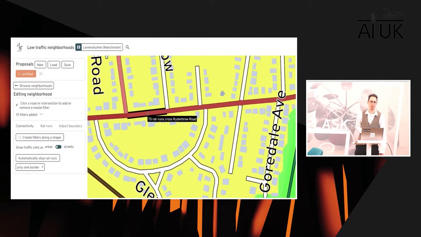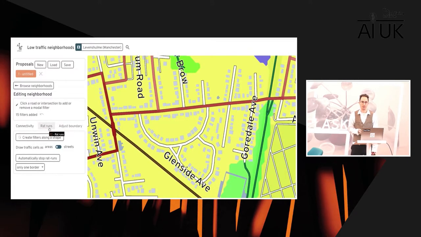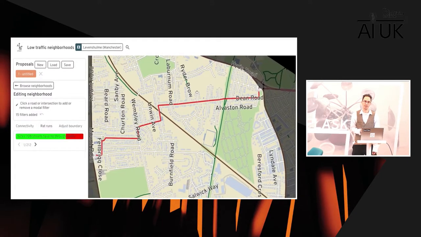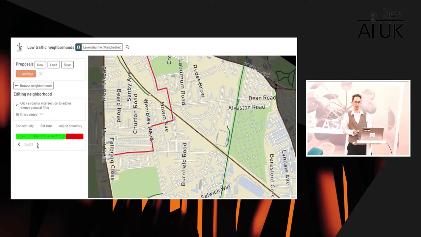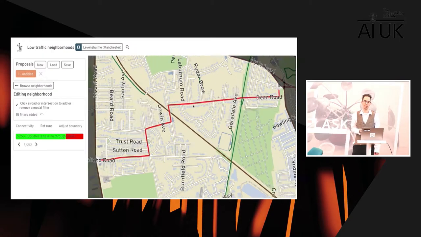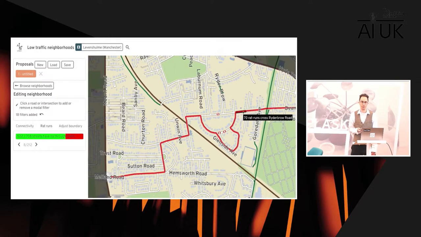So thinking a little bit more about how this predicted rat run or shortcutting happens, we can look at individual paths that cut across the neighborhood. And so there are a lot of examples of these that run from east to west. And we can just browse through, and residents in a room could talk about the ones that are problems for them. And once we have a particular rat run that we care about, we can do the same thing where we place filters and see how that particular shortcut responds to the changes, and then maybe it goes away once we've solved that problem.